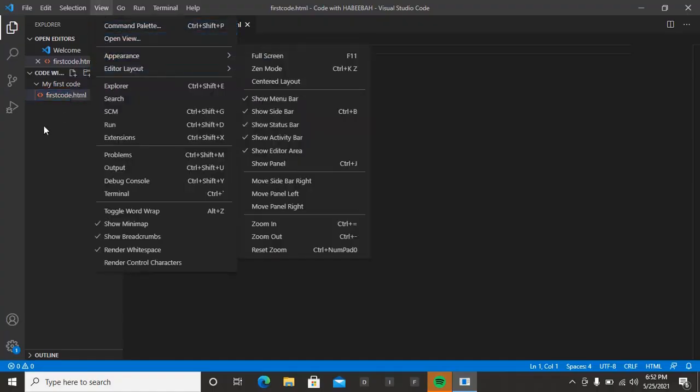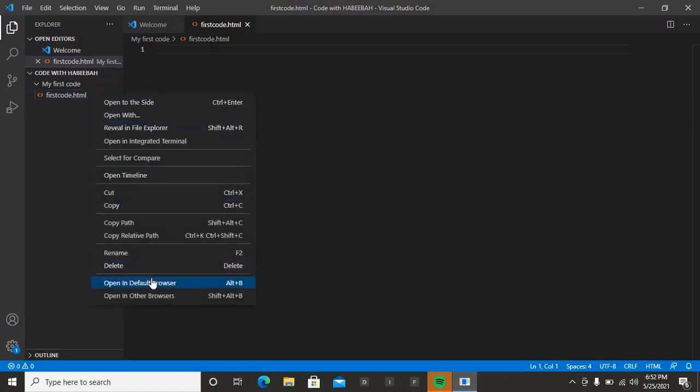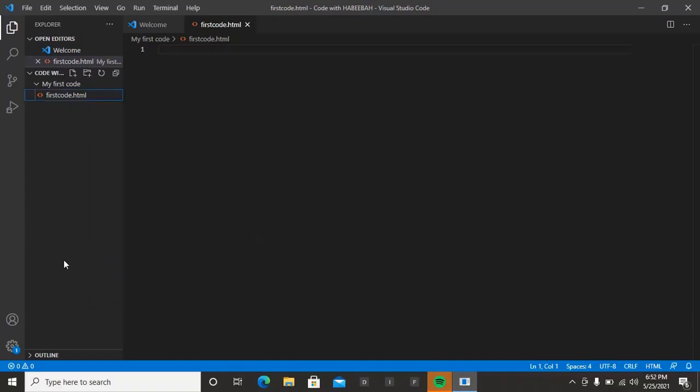When you go to View, okay, let me tell you what I actually want you to know. When you are coding, when you are typing your codes, you're supposed to be checking whatever you have written inside the code, if it is effective on the browser. So to do that, you come to your document, then you right click. You see this thing, open in default browser or open in other browser. These two things, you won't see as a new user if you have not installed it. So you're not going to see it there. So how did I get it to be here? That is what I want to teach you now.